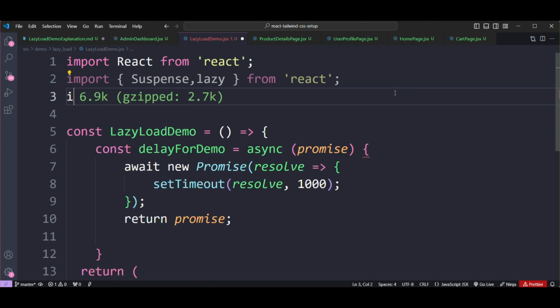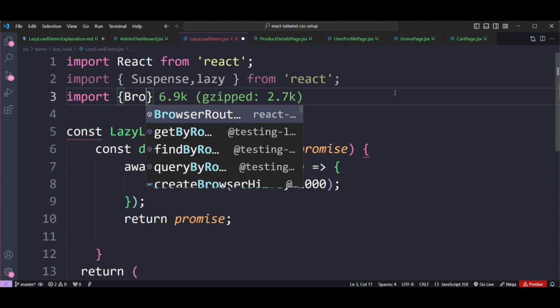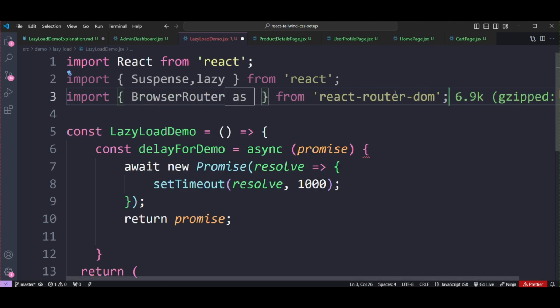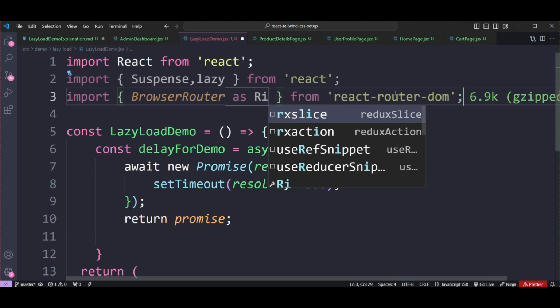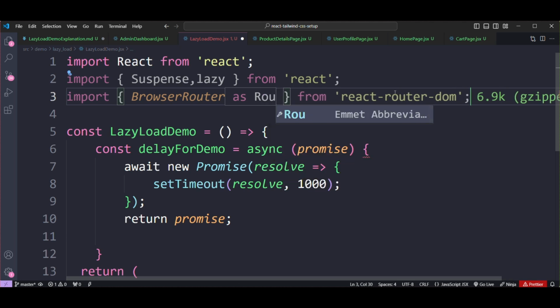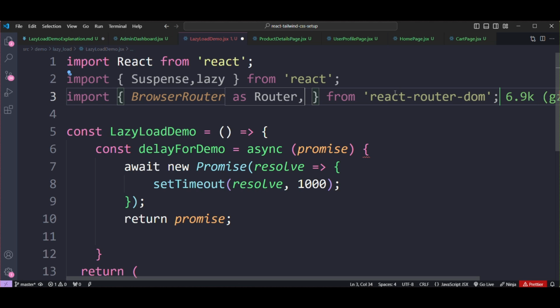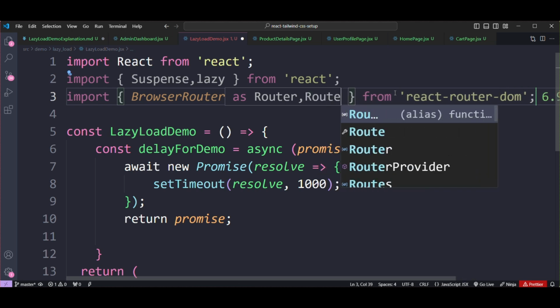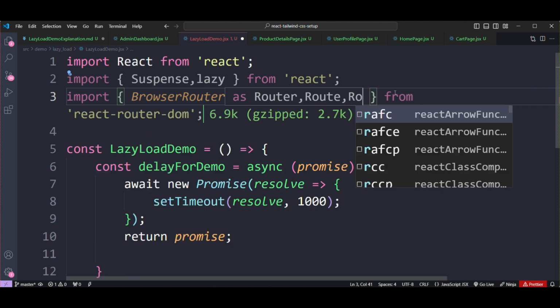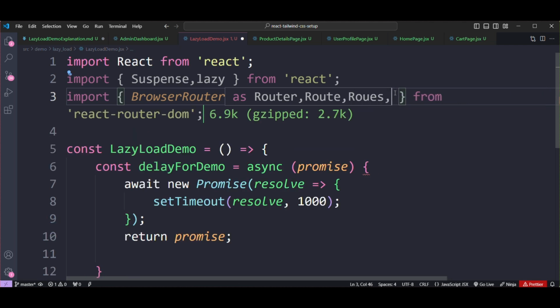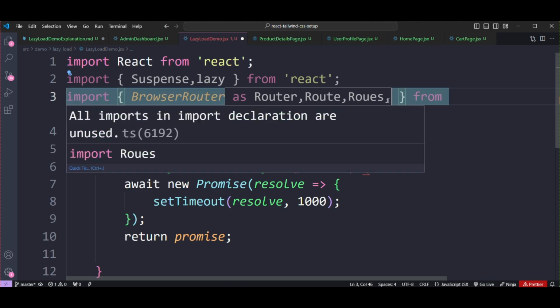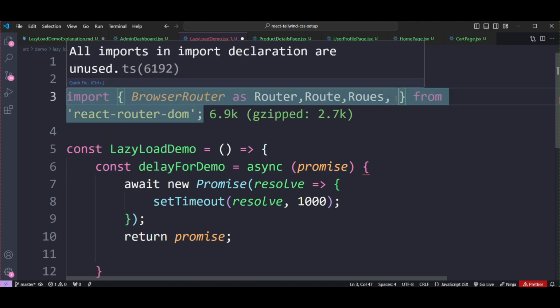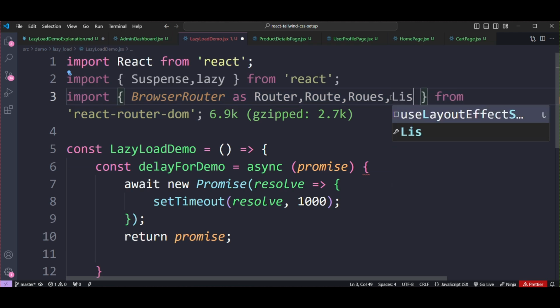And then import BrowserRouter as Router, Route, Routes. These are all required for navigation. I'll show you when we are done with the complete application how the navigation happens.